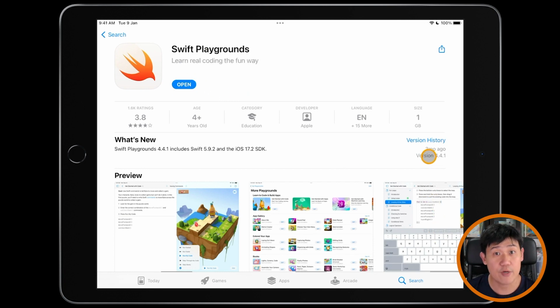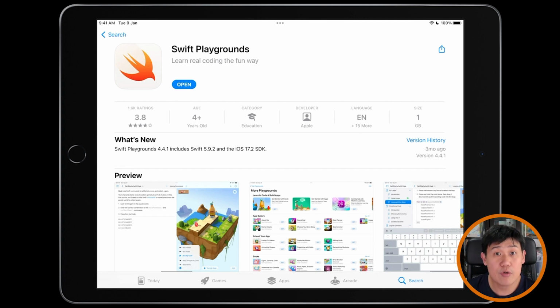The version that I have right now that I'm recording with is version 4.4.1. Don't worry too much if your version differs from mine, but I do need you to make sure that you have version 4.1 and above. Okay, so make sure that you have version 4.1 and above. Version 4.0 and before did not support creating apps on iPad. All right, so we can't actually use that version for this video course. Versions 4.1 and 4.2 did allow you to do that, but your interface might be slightly different from mine.